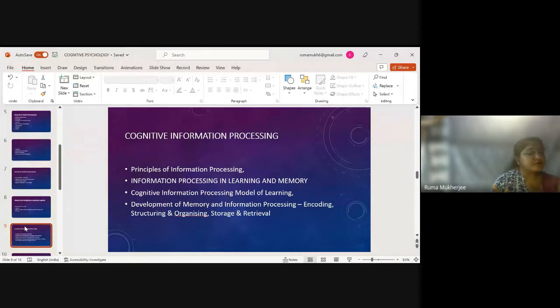Now the third principle is that there is a two-way flow of information. Why two-way flow? Because we constantly use information that we gather through the senses, like bottom-up processing, and information we have stored in memory, that is top-down processing. So it is known as the two-way. It is a dynamic process, and we construct the meaning about our environment.